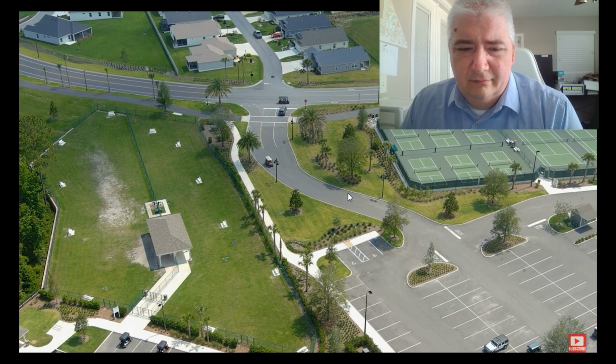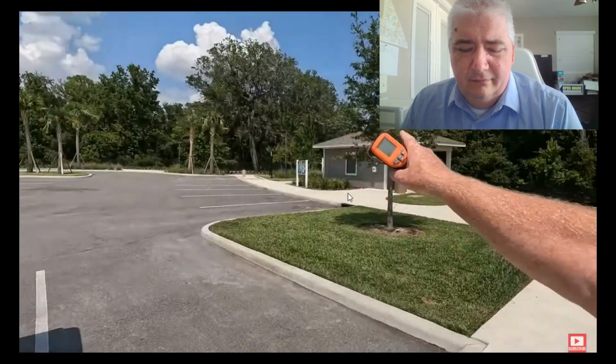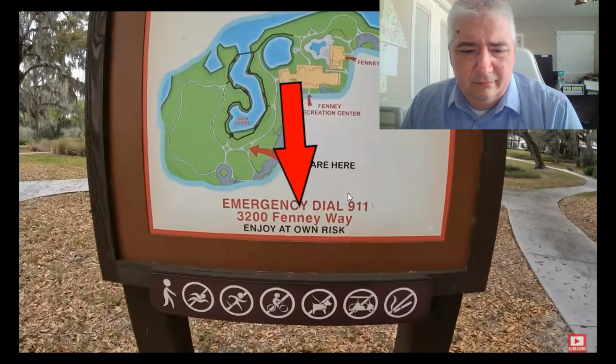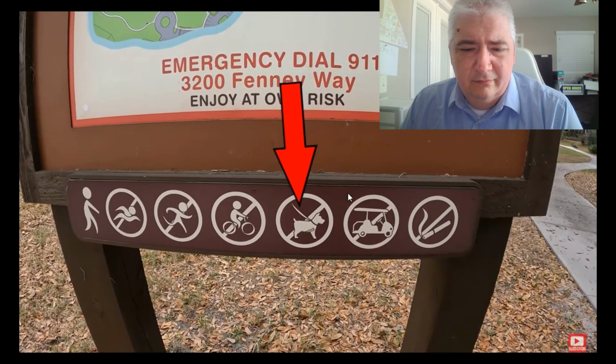One of the other things that Paul asked me to emphasize that's really important, that there are certain areas like the astronomy area over here, and there's the boardwalks over in here. I did a video on the boardwalks. You cannot take your animals on there even if they're on a leash, and there's a bunch of safety regulations why you can't do that. And so please don't bring your animals out on the boardwalk. And once again, please don't take your animals out onto this hot area.